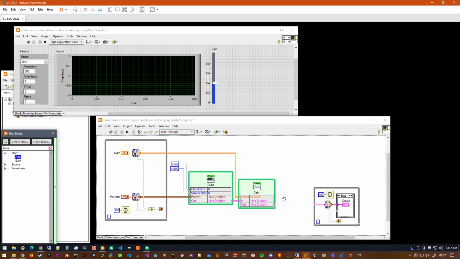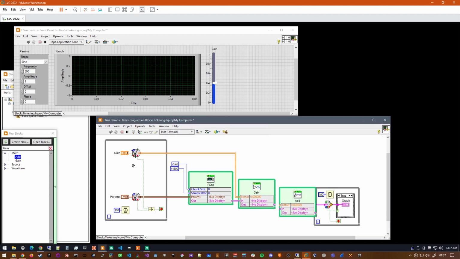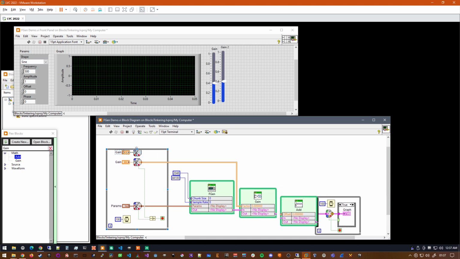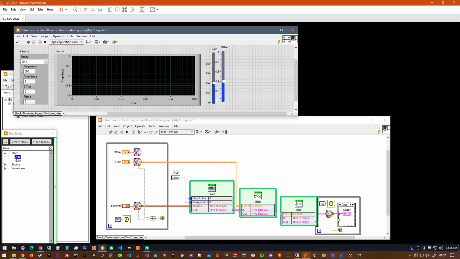Let's throw in this add, and I am going to just create a copy of these guys. We'll make this one go from -0.5 to 0.5, and we'll throw that right there.